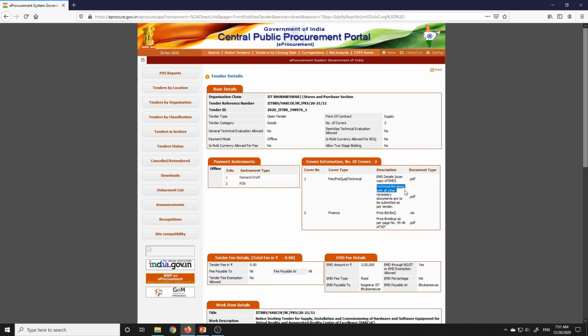See, technical bid, along with all necessary documents, are to be submitted as per tender. See, they have already specified here. So after opening of the technical bid, you have to check whether the specification you have set and the specification the companies that have applied have provided are matching or not. So whichever company you approve will be eligible to quote their price. This will be the final price, not the budgetary price.